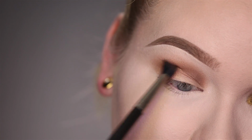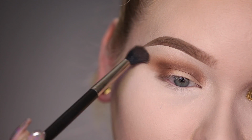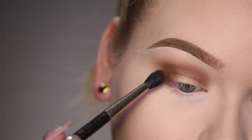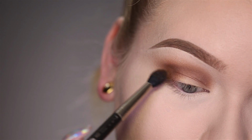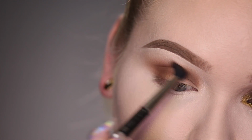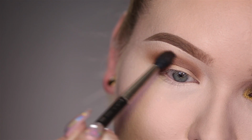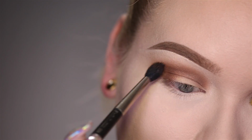Like I said, you want this look to be super dramatic, so don't be afraid. Go out, make that wing. And I keep telling you guys, the further you go up, the less pressure you want to put on that brush. The softer you apply that shadow once you go higher up, the nicer the blend.